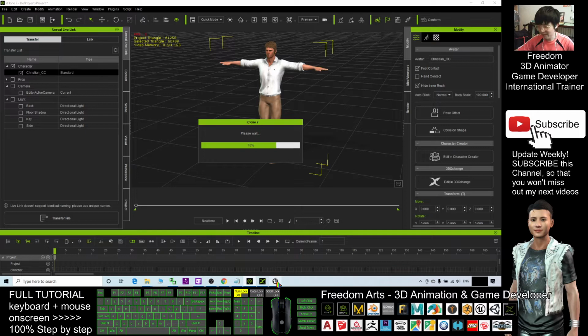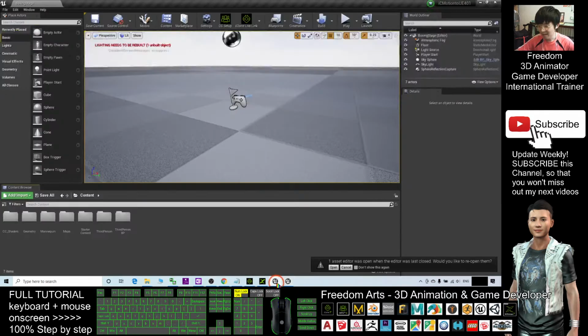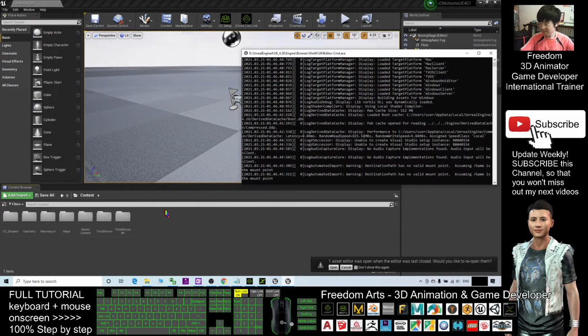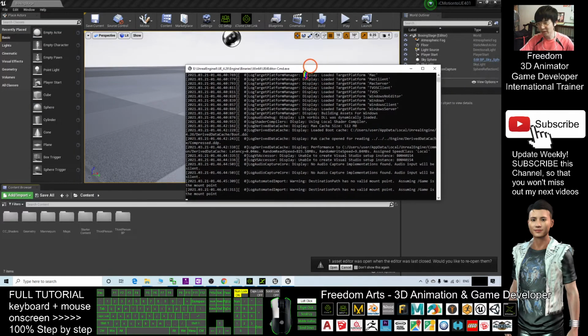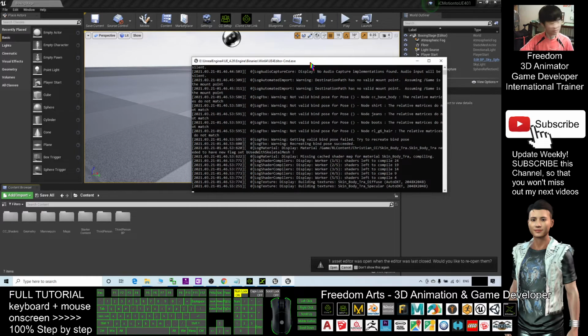Once you click transfer file, it will take some time and it will pop up a command exe. Now it is sending to Unreal Engine. You just need to wait for a while. Maybe it takes some time.